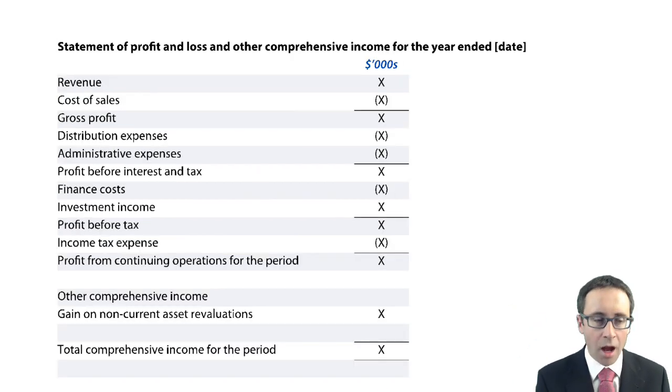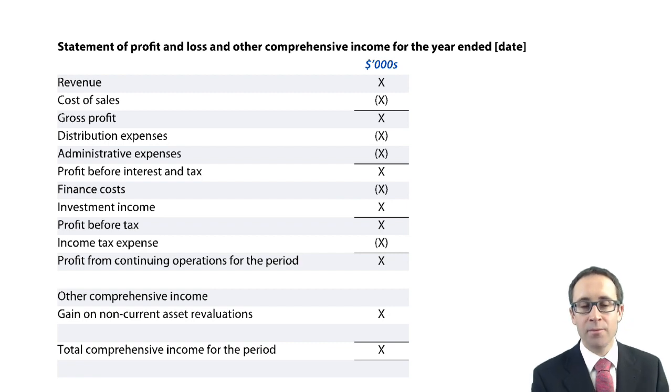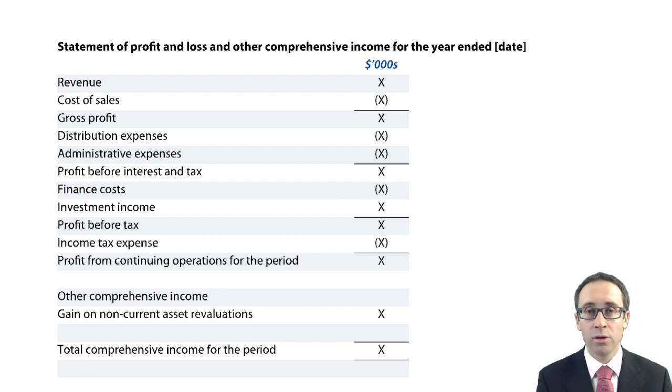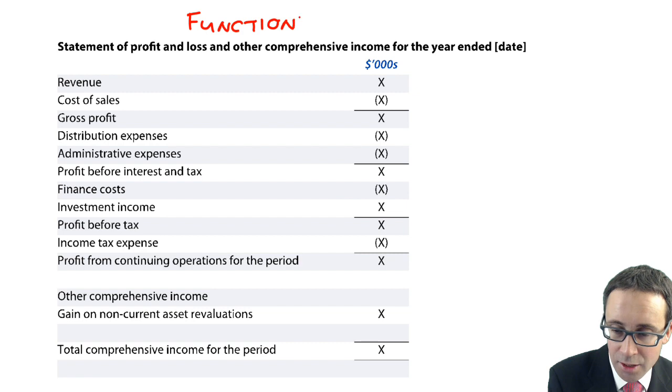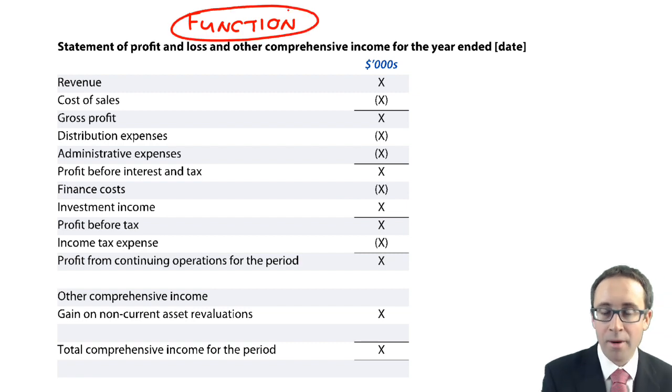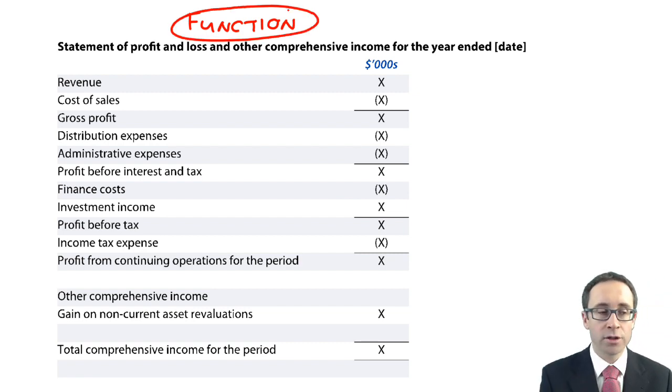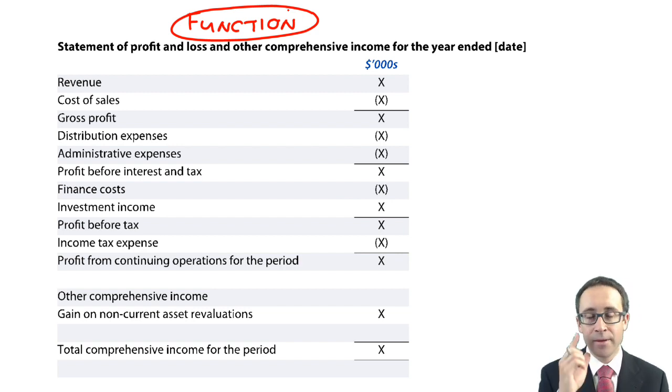Okay. The only reason I mentioned that is because when we look at your statement of profit or loss and other comprehensive income, what you've got there is the standard method that we see of presenting your statement of profit or loss. It is the recommended one. Just note this method is presenting your expenses by function. So by function, we're talking about cost of sales, distribution, and admin.